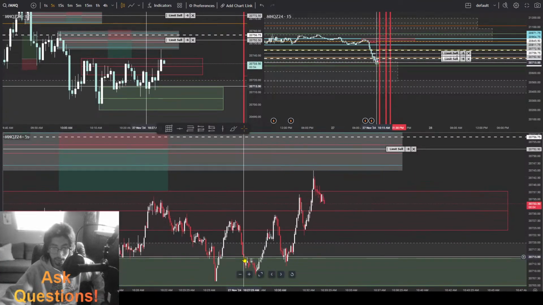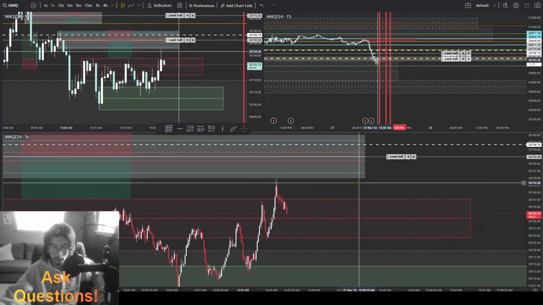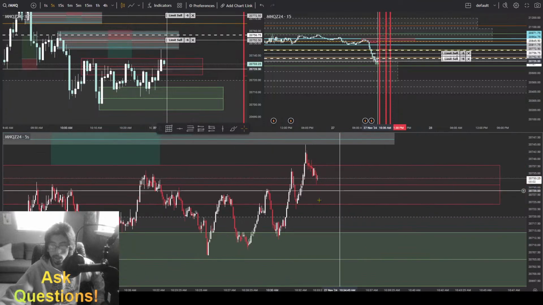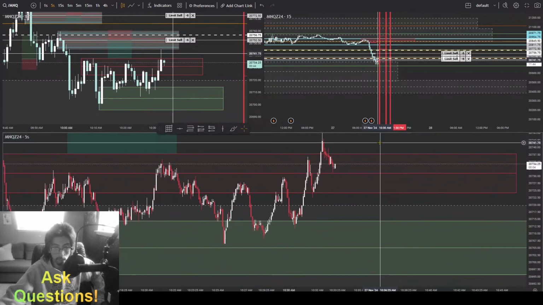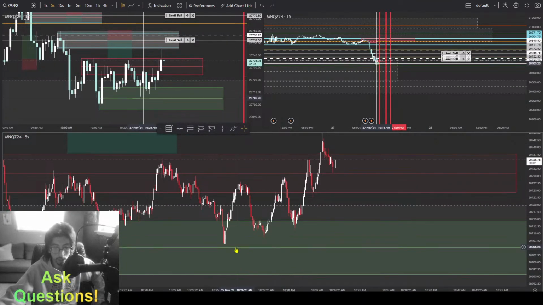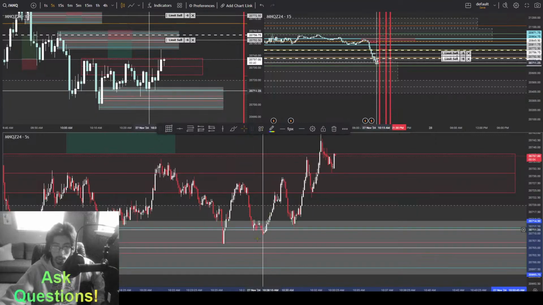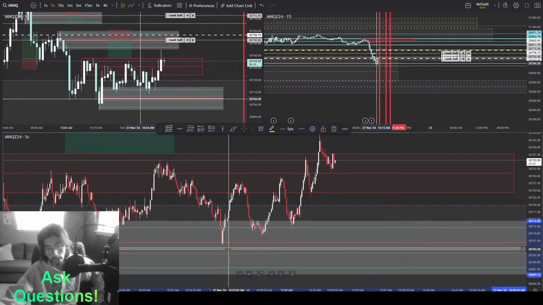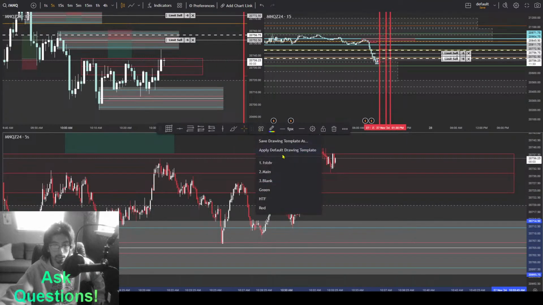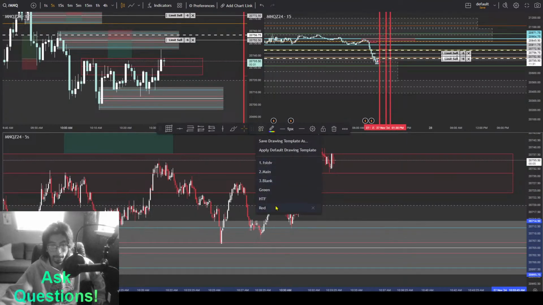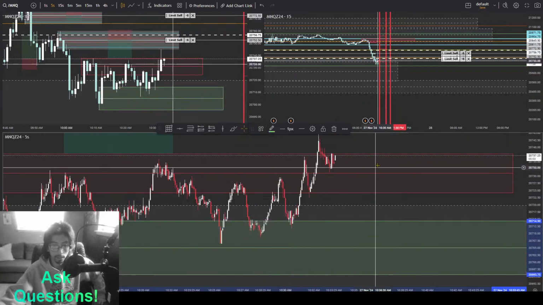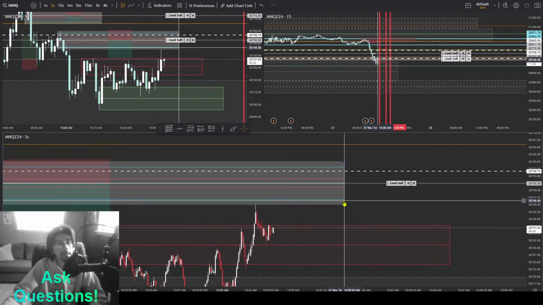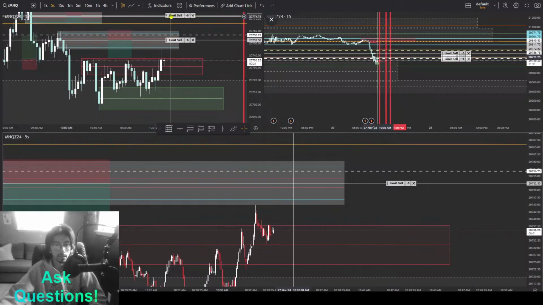Do I see anything to the upside? Nope. Just a lot of buffoonery. I tried taking this trade down here, but we got way too close to 50%. Let me show you. I have these red lines that show me 40%. We crossed that red line, and that's the blue line. It means the zone is mitigated for me, so I can't take it. Sucks, sitting here waiting for something. Let's put it back to green. Come on, buddy, come feed me. Let's see.